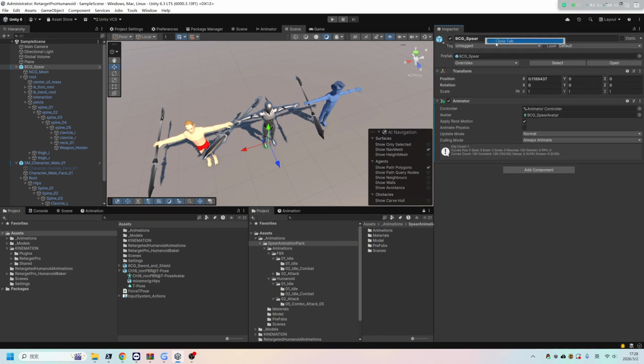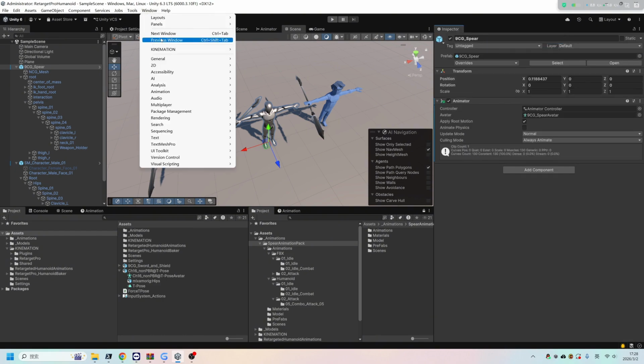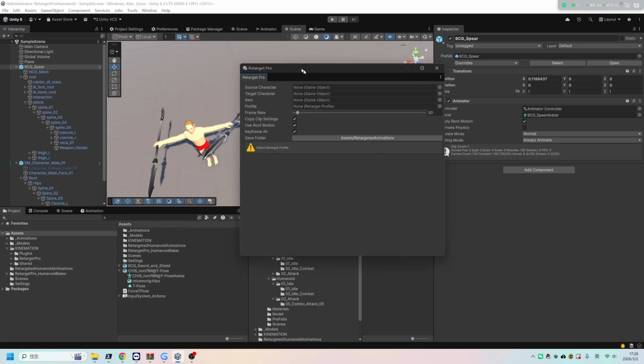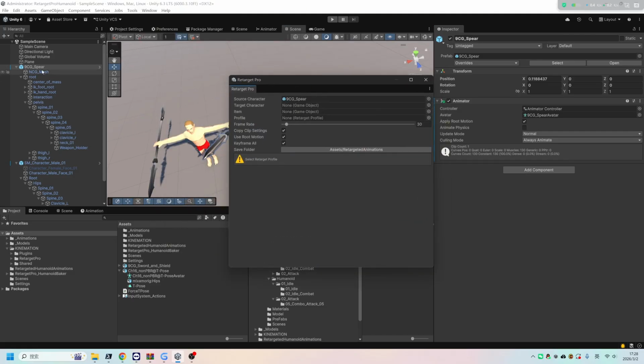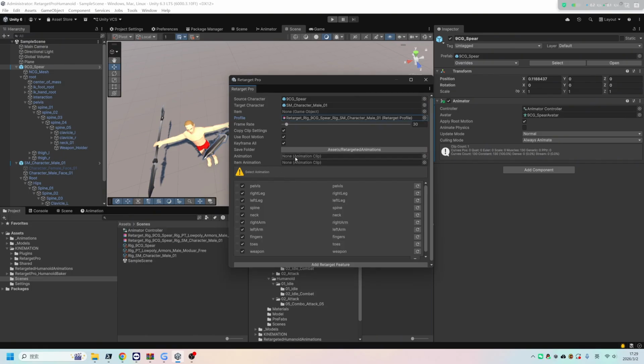For humanoid retargeting, why not start from the animation's basic retarget pro to see what happens here. Source, target, profile. So what is the profile here? The scene, this one, right? This one. Good.